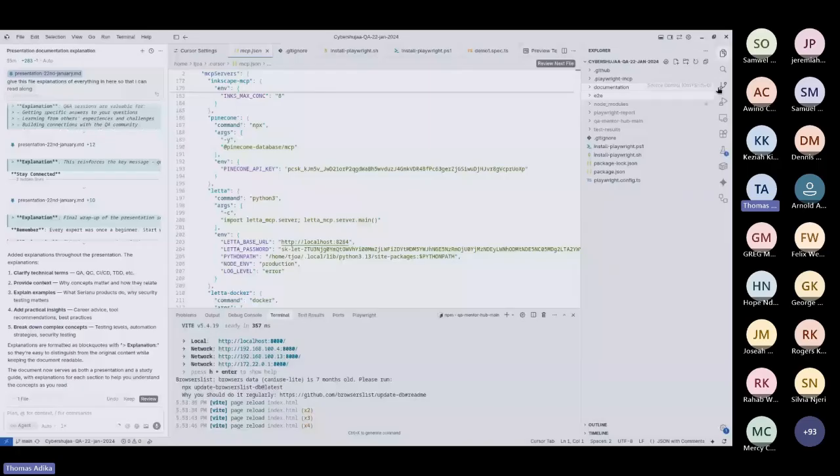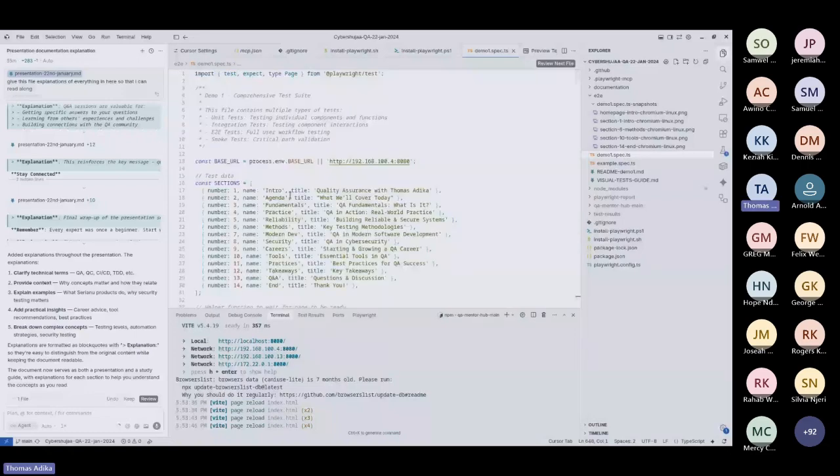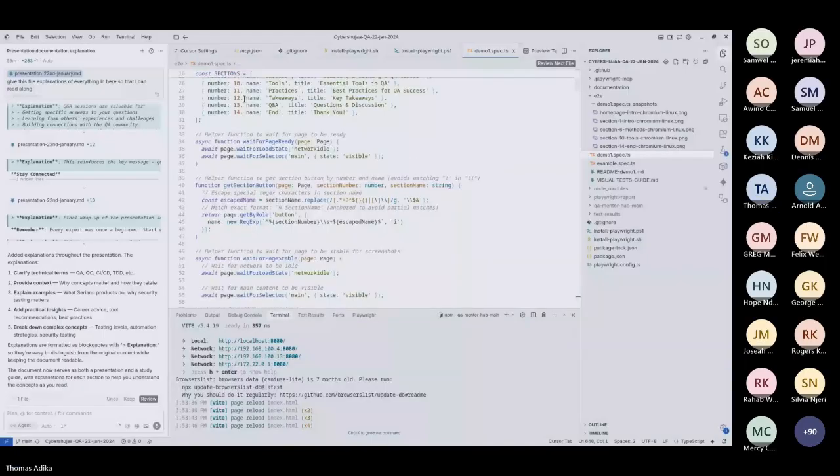For example, I have Playwright over here, and this is my test file. This is TypeScript. I won't explain the code to you. Maybe you can try reading the comments.